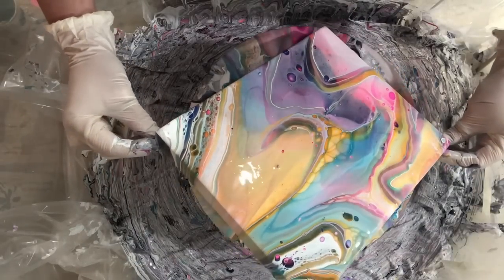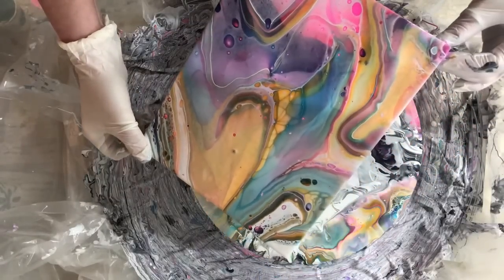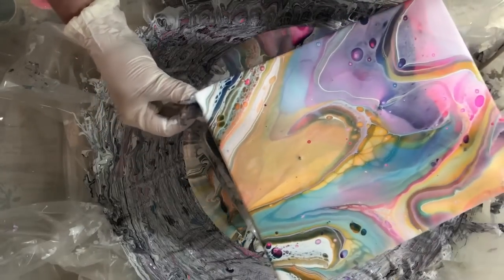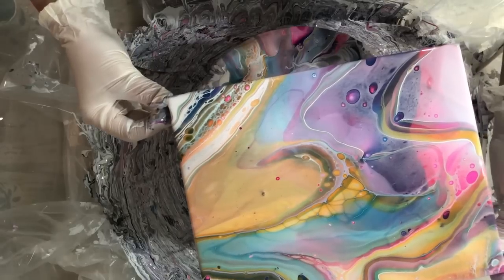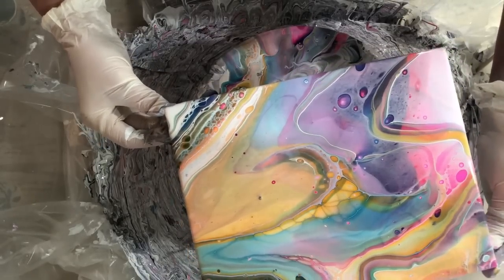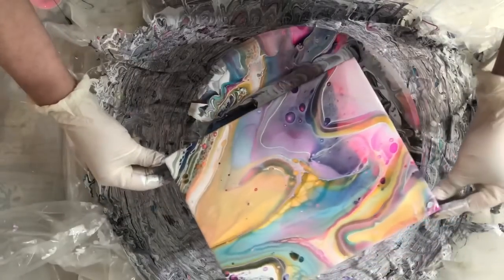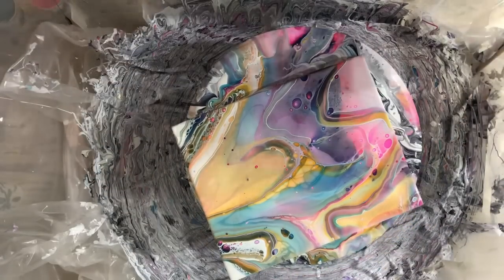Let me see how thin it is. Does anything want to move? I'm gonna help this one corner a little bit. Just take some paint off there. The two corners match, so I'll leave it. What do you think? Kind of cool, huh? So, yeah, that worked that time. The first time was a disaster, but I think that's kind of pretty. What do you think? All right, so I'm gonna set that to the side. I have a little thing set up on my other counter to put these on, and we'll revisit these at the end.